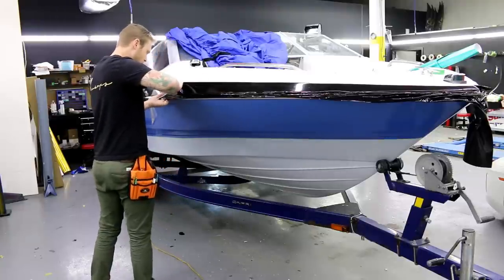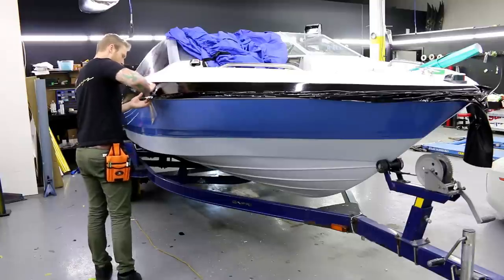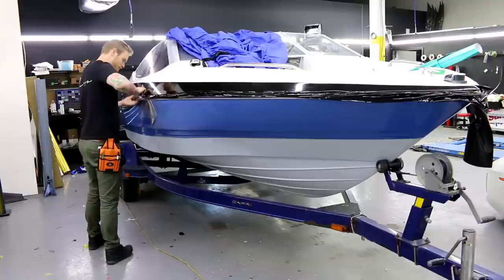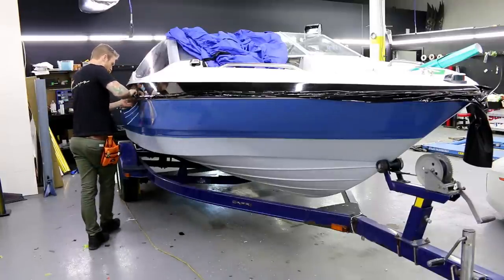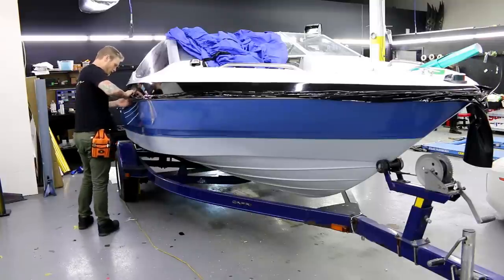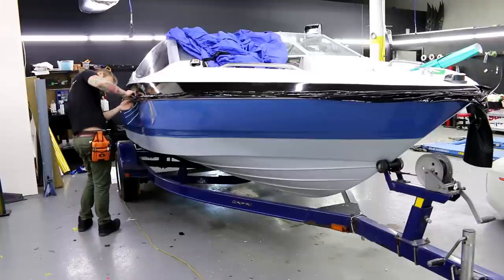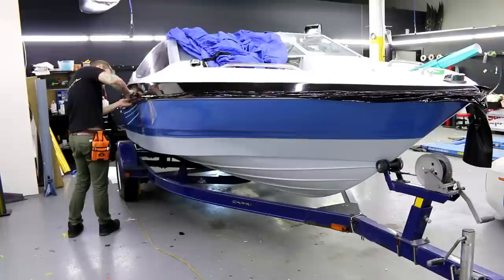If I masked the trim off, it would have been a little bit easier. So I keep my squeegee here as I pull the vinyl up. That way I don't pull the vinyl too far, too high up. And this just gives me the extra bit of slack that I need to tuck the film in. What's going on? Got a little crease there. There we go.